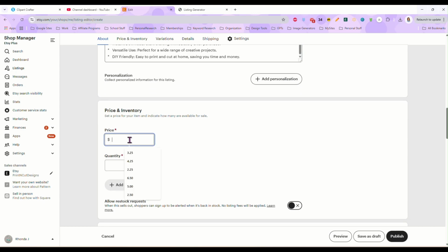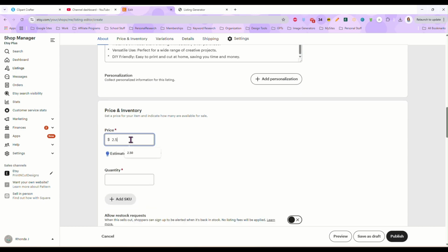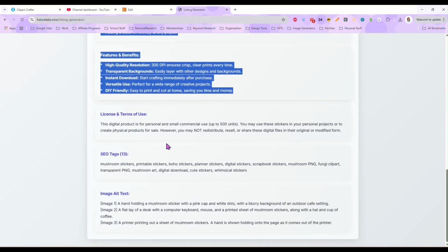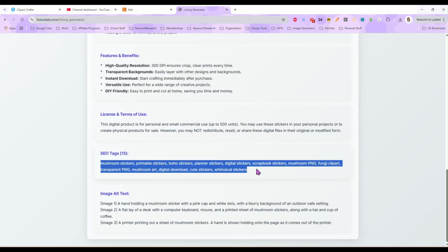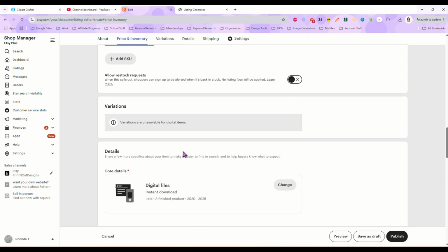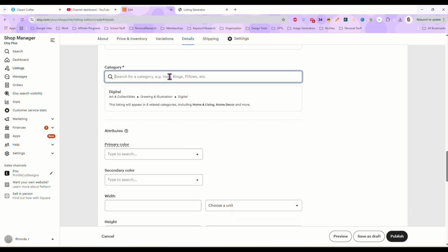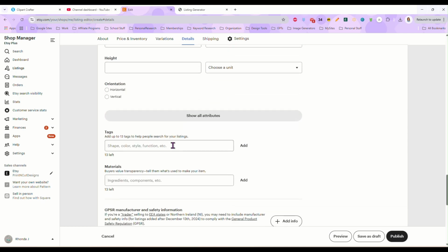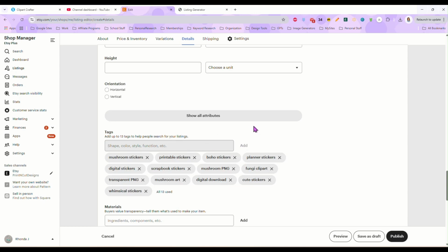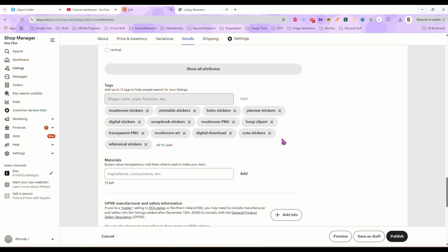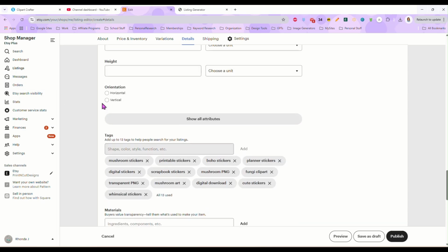And then your price here, I'm going to say 250. I have 999 of them. And then we have our tags here. I don't know. I don't usually list things by hand, so I can't remember. Okay, that's done. Nope, I can't. Oh, I can. I pasted all the tags in at once and then just hit add. I wasn't sure if I could do that. I rarely list things by hand. Typically, I use my designs and they bulk list for me. So it's been a while since I came in here and listed something by hand.